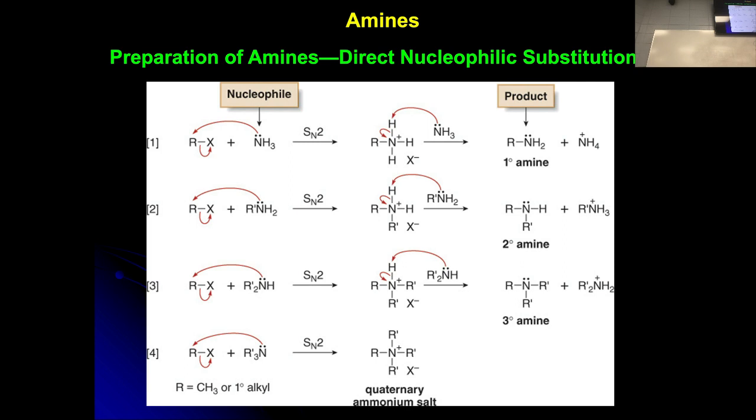But if you want to make a primary amine and a primary amine only, this is a terrible way to go. You can't stop it because the product is more reactive than the starting material. Okay? And so primary amines are more reactive than ammonia, so they react. The secondary amines are more reactive than the primary amines, so they react. The tertiary amines are more reactive than the secondary amines, so they react. And finally, it gets to a quaternary ammonium salt where it just stops. And so it'll go through all of that cascade to make a quaternary ammonium salt very, very easily. Okay? This is how we make quaternary ammonium salts, through the SN2 reaction of ammonia on an alkyl halide.